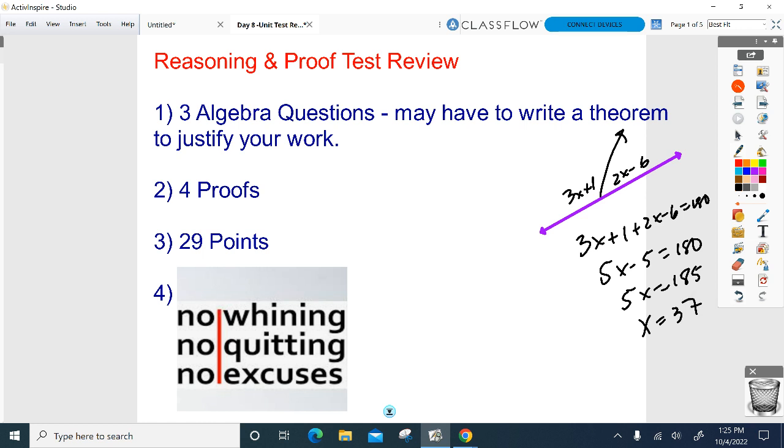x equals 37. You may have to find x. Some of you guys, I remember, got burnt on that multiple choice question on the test where you had to plug in x, which was 2, and find the actual length of the line segment. Don't get burnt again. Just because you have x doesn't make you a winner. I may ask for one or both angles.